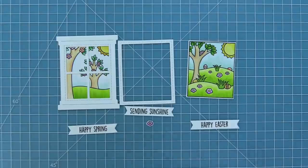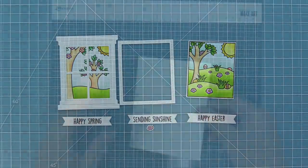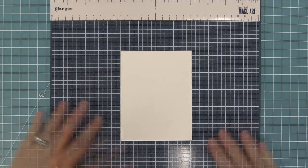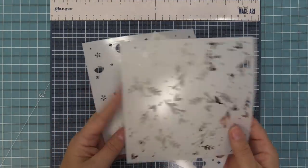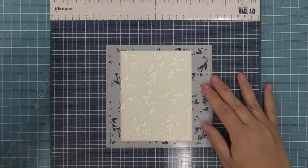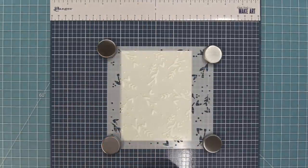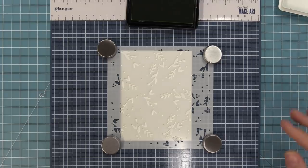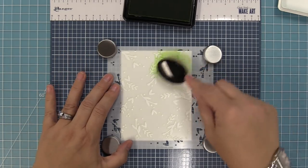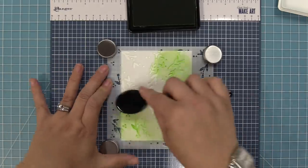In this video we're going to show you both ways of using this. We'll start with the window frame concept. To create a really cool background we're going to use the Spring Blossom stencil, which is one of my favorite stencils. We have a standard size piece of cardstock — five and a half by four and a quarter — and we're going to start with the greenery part of the stencil, line it up, and add some Freshly Cut Grass ink, which is just the perfect bright green, building up color going around the entire stencil.